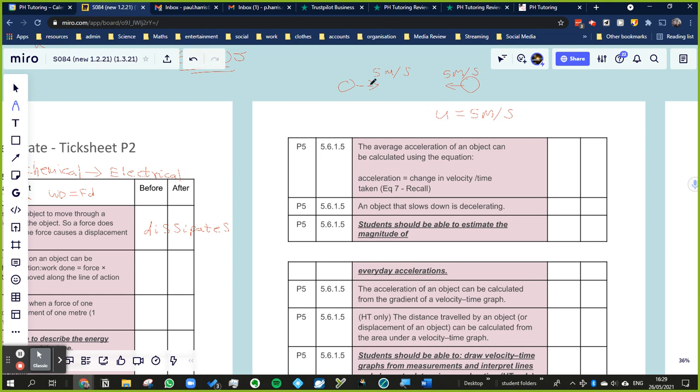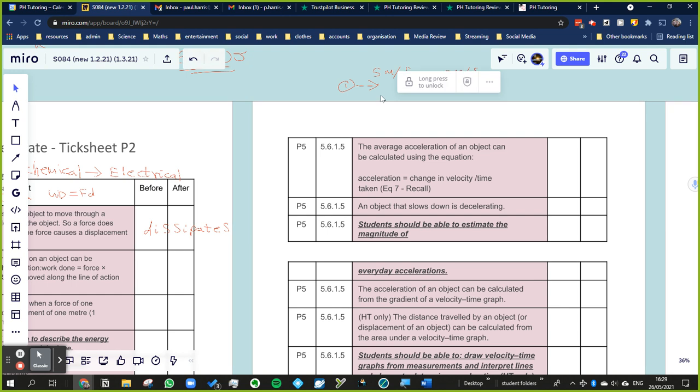So let's say that's 1, that's 2, and I would say u1 is 5 meters per second, but the second one I would have to say was negative 5 meters per second, right? So it's the direction that makes it positive or negative, not whether it's slowing down or speeding up. However, usually it will end up being the same. And I'll show you how you could get caught out by that.